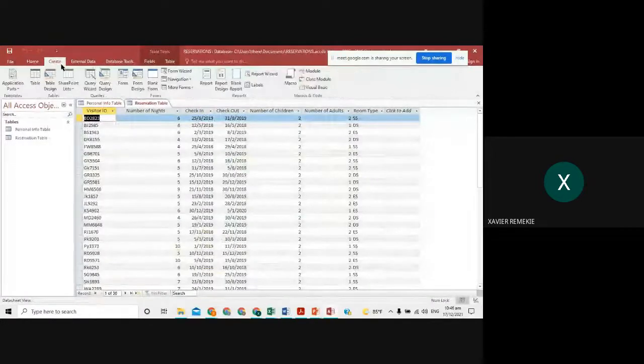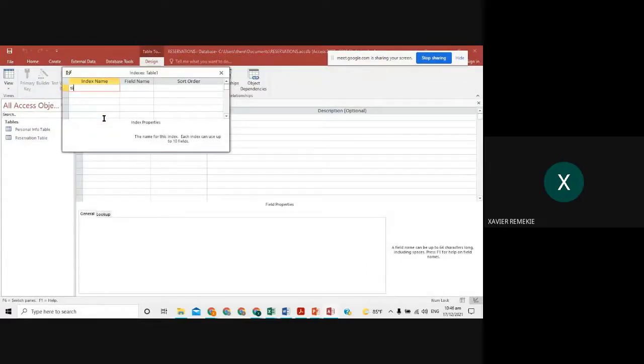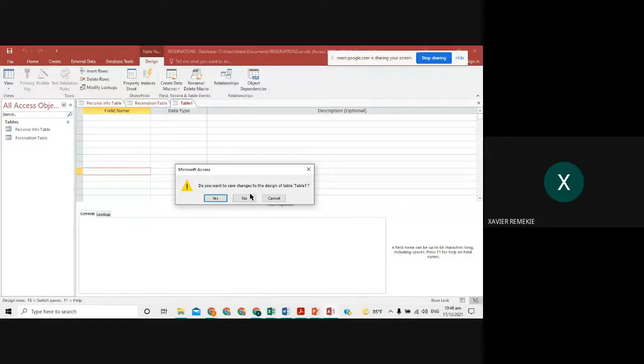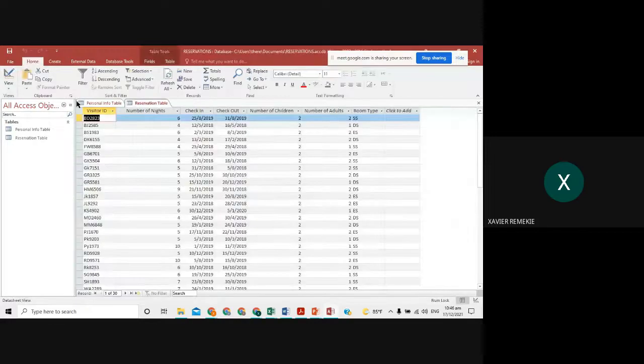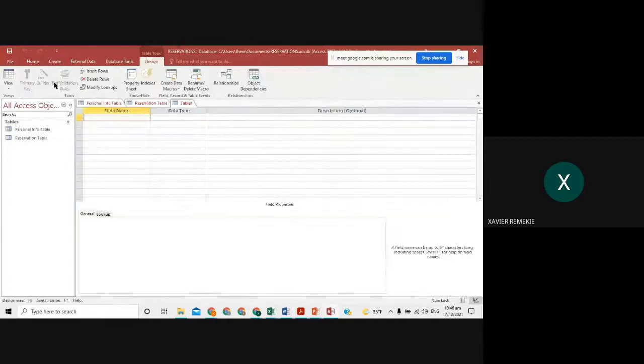So again, we'll create table. Start with the visitor. Create table design. Visitor ID.